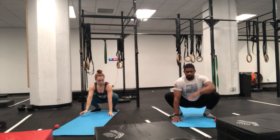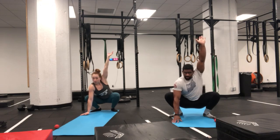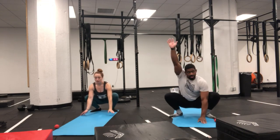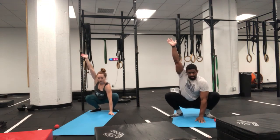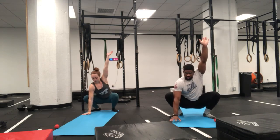Let's get that right arm up in the air. Try to get your elbow by the ear. Really reach here, fight for it. We're gonna hold for 10 seconds. Really reaching up, challenging that overhead squat mobility. And switch to the other side, same thing. 10 seconds reaching, trying to keep that elbow as close to your ear as you can, rotating the palm to the outside. And switch back to the original side, continuing to reach.